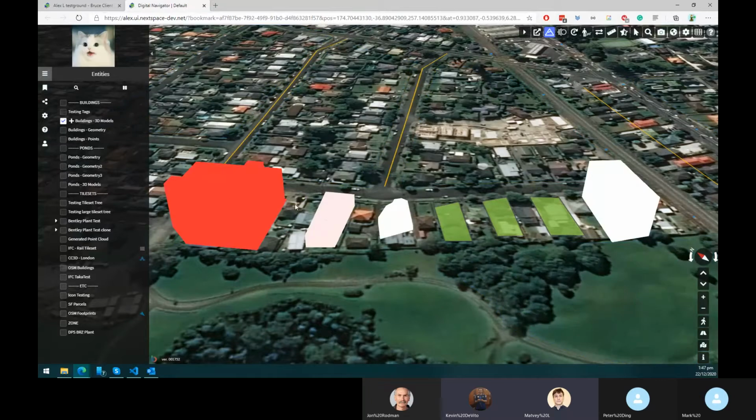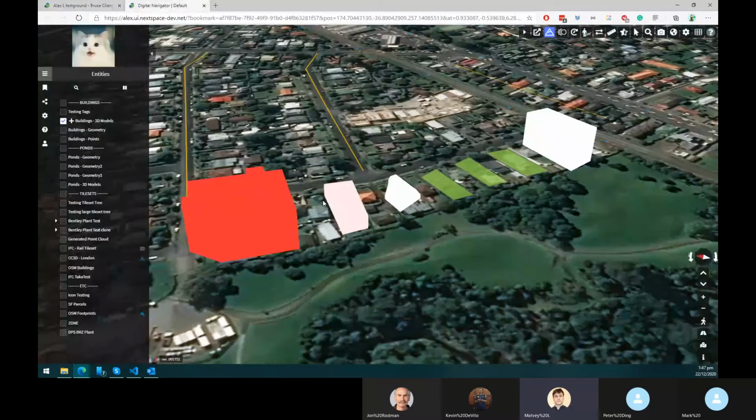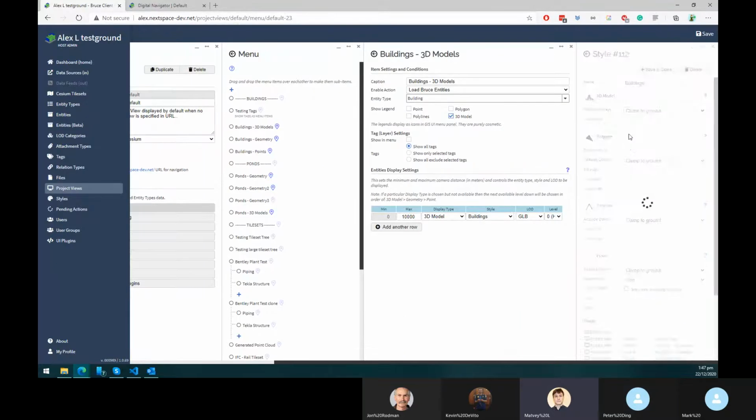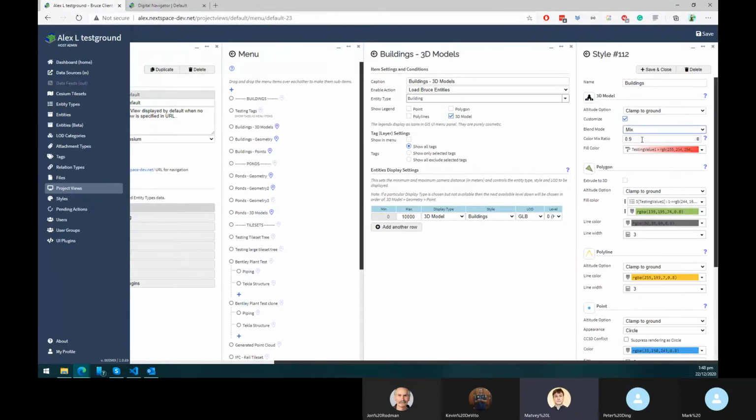See how it's now white or red, and it's very hard to see because we're disregarding the material and replacing it. So it's the same with the blend. The higher the blend value or the mix, the more it will start to disregard this. So you have to find the sweet spot for your models.